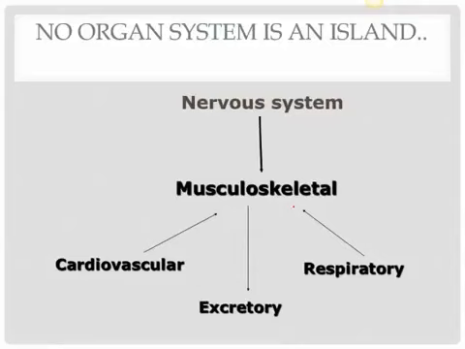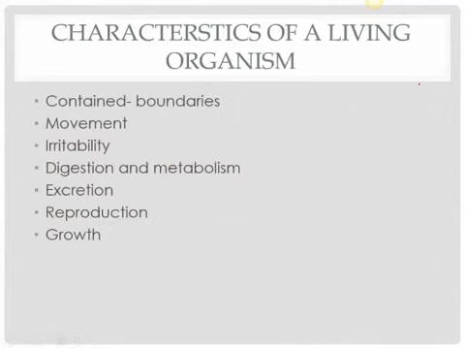So can you see, all these organ systems kind of have to work with one another. They can't just work by themselves. If one system is disturbed, it affects the internal environment of all the other systems, and it affects what is known as homeostasis. And we'll be looking at homeostasis very soon. And I'll explain when we come to that.